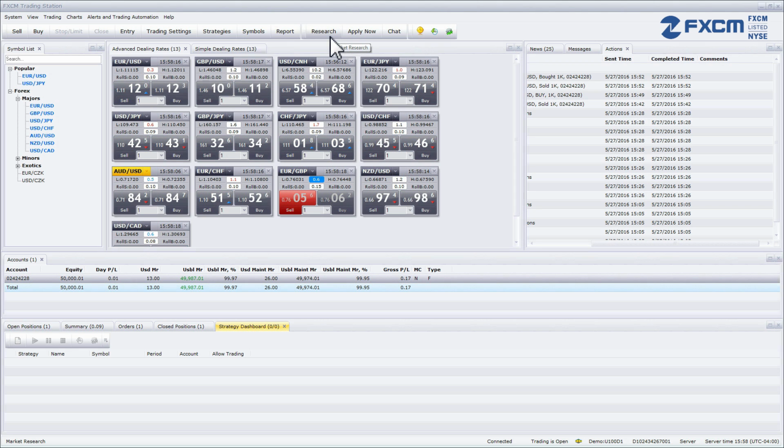The research button redirects you to our educational research, Daily FX Plus. The MyFXCM button redirects you to MyFXCM, which is your account management portal. The chat button redirects you to FXCM's client services live chat. The create chart button will open up a new chart in MarketScope. The backtest strategy button will allow you to evaluate a selected strategy's success based off past data. And the optimize strategy button enables you to test a strategy's parameters to see which are hypothetically the most profitable.